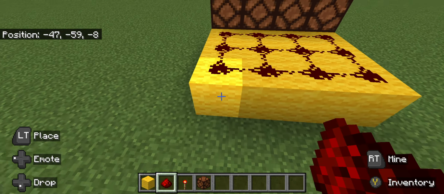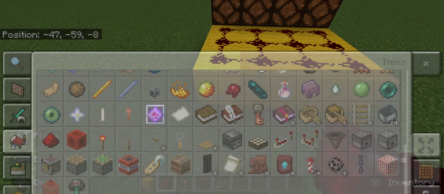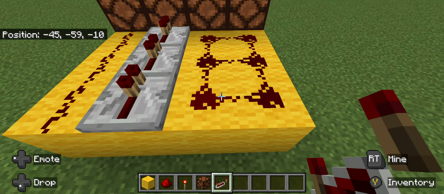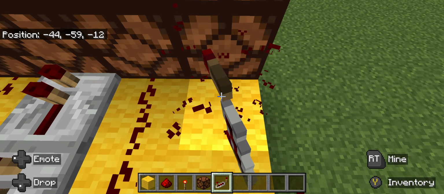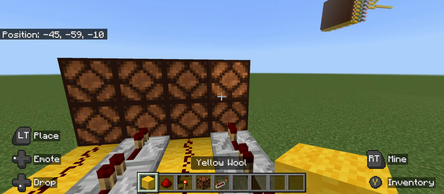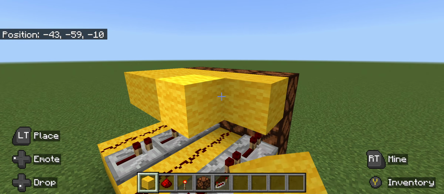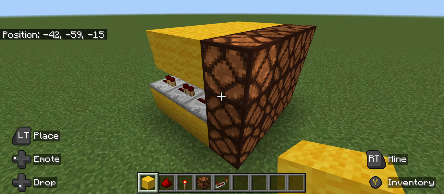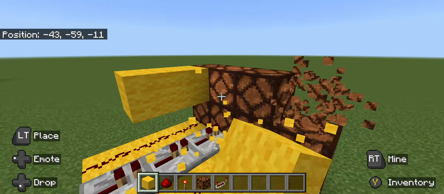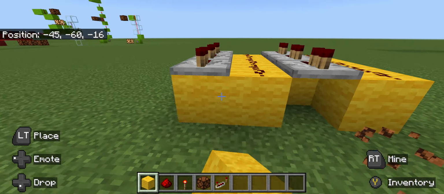However, you may be thinking, just use repeaters. Now, whilst that would work, A, it would delay every other pixel, but also B, you can't stack it up. So if we try and do that again, we would have to miss out a layer, which means each pixel would have to be 2 by 1, and that's not a square. So that's why we need to have each pixel be a 2 by 2 square.